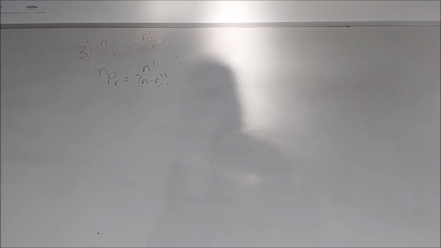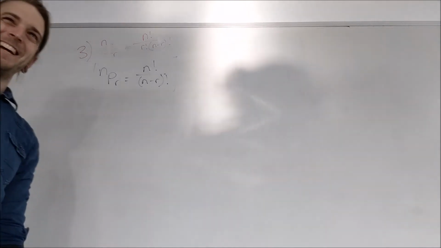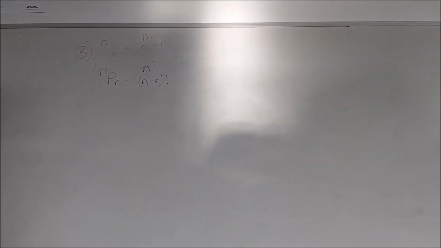Again, you'll be given these rules, and it's a fairly common mistake to get your C and your P confused. However, Indy, your rule is not right. There's no such thing as n factorial over r factorial, as far as I'm concerned. There kind of almost technically is, but you'll see it in a sec.